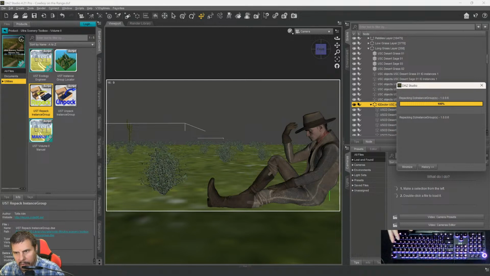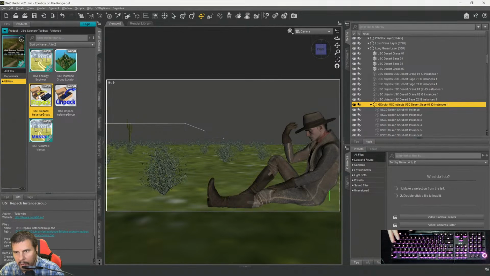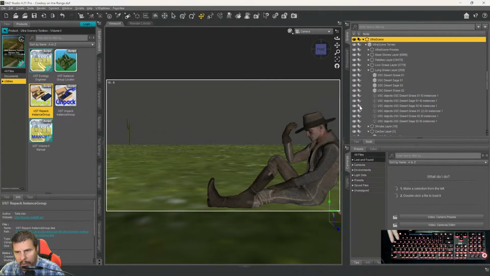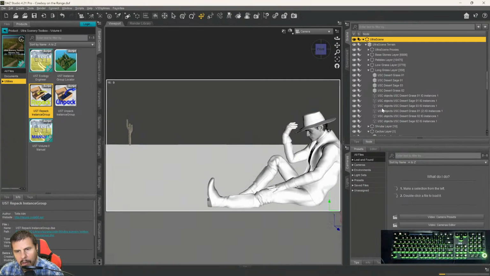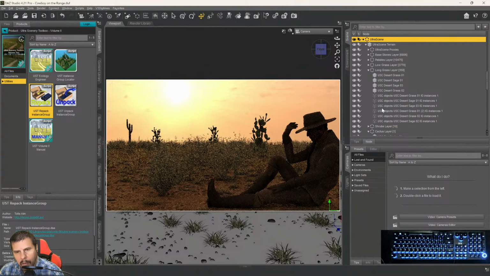This is amazing. It's packing a few hundred objects back into there. Let's go into Iray and see if that is where it's supposed to be. This is nice.